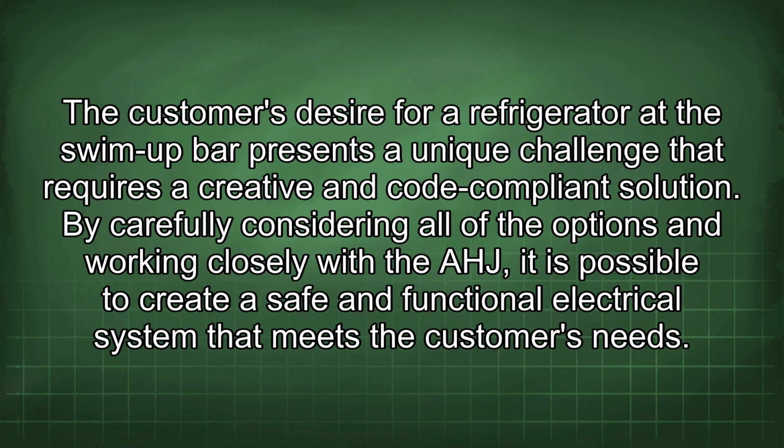The customer's desire for a refrigerator at the swim-up bar presents a unique challenge that requires a creative and code-compliant solution. By carefully considering all of the options and working closely with the AHJ, it is possible to create a safe and functional electrical system that meets the customer's needs.